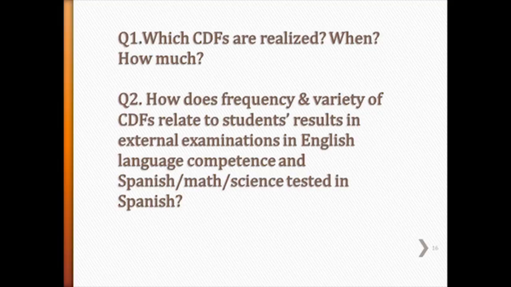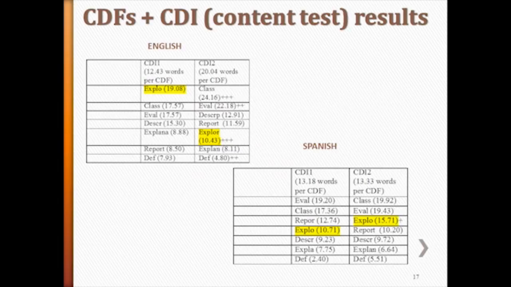Okay, so the first group of results are basically more quantitative. It's what happened when we compared the 2 groups using some numbers, and then the last bit will be slightly more qualitative analysis if we have time to look at a couple of examples. So when we looked at the English and Spanish results, and we looked at the groups who got higher and lower scores in the academic content test, what we did is we organized the use of the functions into a ranking.